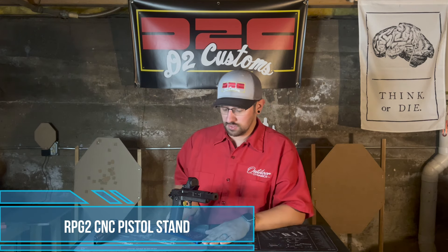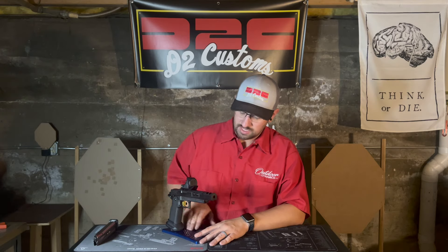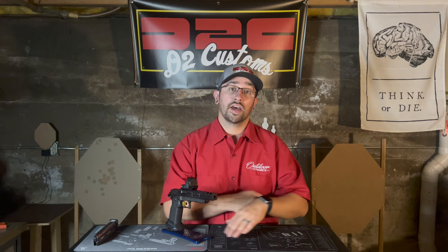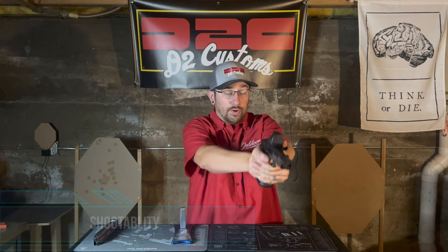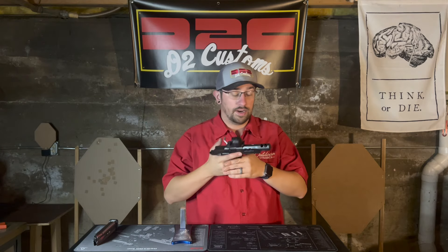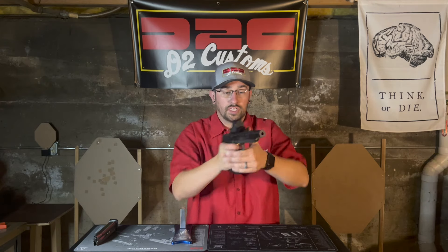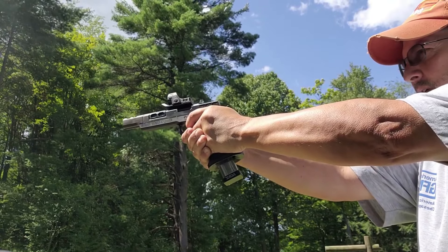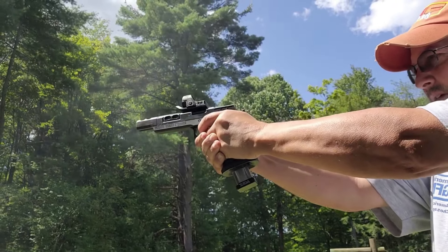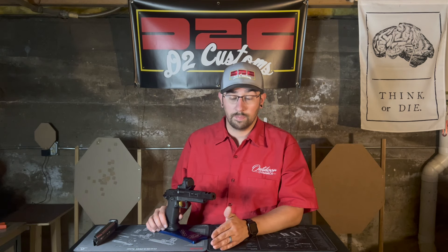During this video, the gun is sitting on an RPG2 pistol stand with the D2 Custom Guns logo and the Manny Talk Shooting logo in blue. It's a V2 stand, so the magwell never actually touches the stand — it kind of hovers — made by my friends Eric Steiner and Johnny Giordano at Shootability. The gun has a great Chile grip with a point — kind of like that Shadow 2 grip angle on it. The Range Panda RPG2 Hammerhead thumb rest just makes it super easy to shoot. As I always say, the gun shoots itself. Dan should be very proud. These guns shoot themselves; you just have to hold onto them. It returns to zero — it's going to return to where you shot from as long as you're holding the gun.